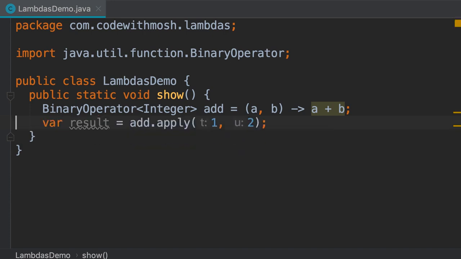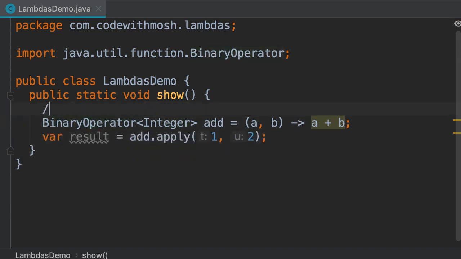Now, let's make this more interesting. Let's say we want to represent this operation. We have 2 arguments, like a and b. First, we want to add them together, so a plus b, and then we want to get the square of the result. Now, to model this, we should have 2 small functions, each representing 1 operation, and then compose them.